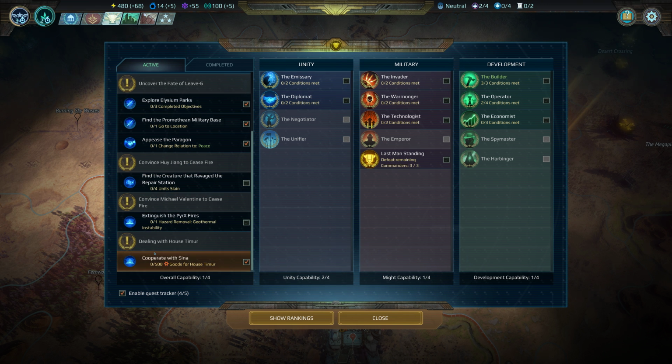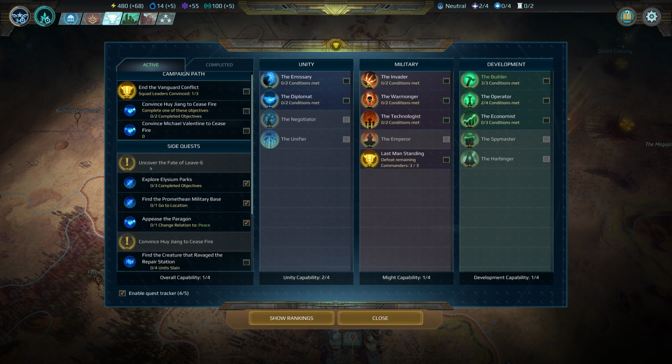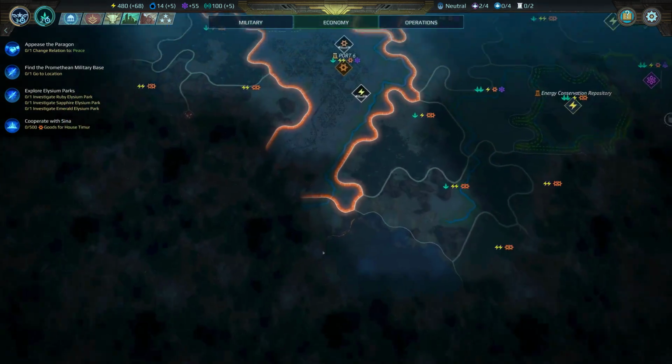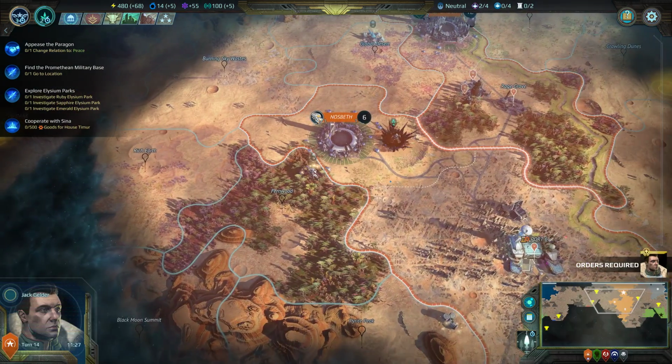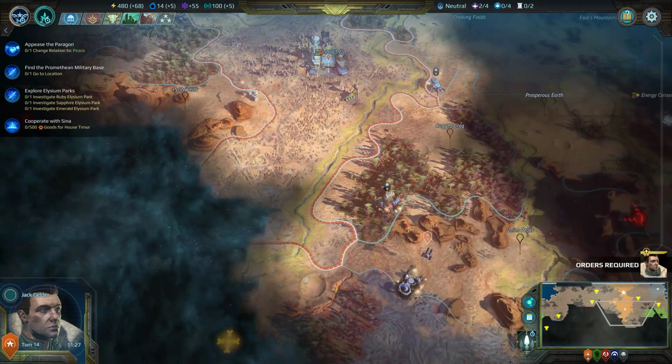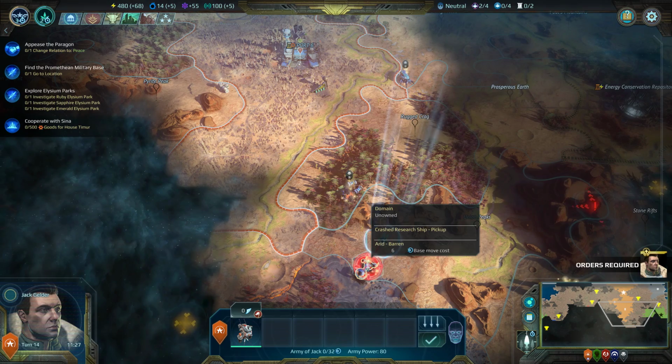No, I don't want to do these quests. Dealing with House Tamur, I think that wouldn't be okay. And I'm not quite sure about that one. No, I don't want to do any of these really because it will end the mission with a completion. I don't want to do that. I want to take full control of the map. So this is going to be a long-term game, and I just want to see if we can get around victory conditions. So let's pick up some of this stuff.